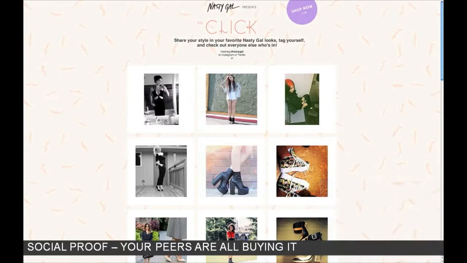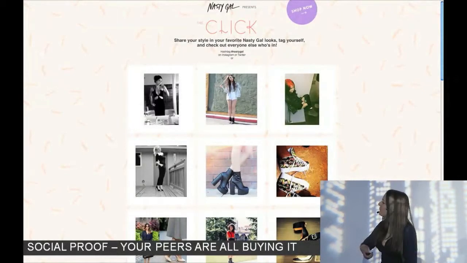So under the guise of product demonstration, they have a system in which, as a customer, you can take a picture of yourself wearing this item, you send it in to them, and they say, yes, you look hot enough to be one of our models, we'll post you up. Straight away, they get validation, they get social proof to their peers: oh, 10 of my friends are doing it, I should also buy into it. This is the platform that they use.